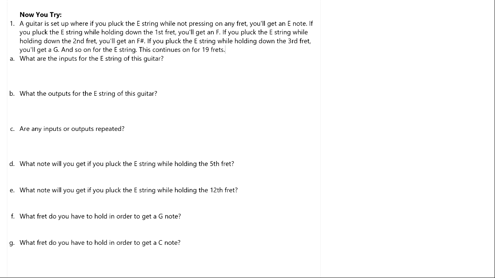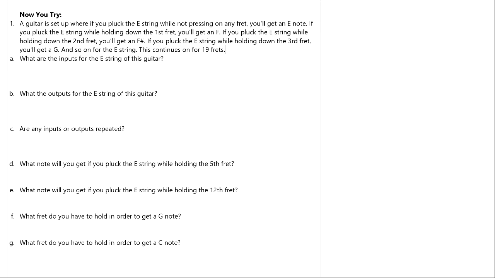Once you're done attempting this problem on your own, we can continue on from part A. In part A, we're asking what the inputs are for the E string of the guitar. For the E string, you can just pluck the string without pressing on any fret. On the other hand, if you pluck the string while pressing on the frets, you have 19 frets that you could technically be pressing on.